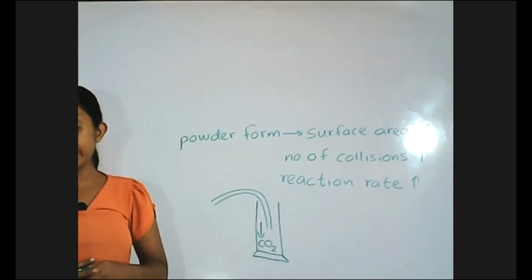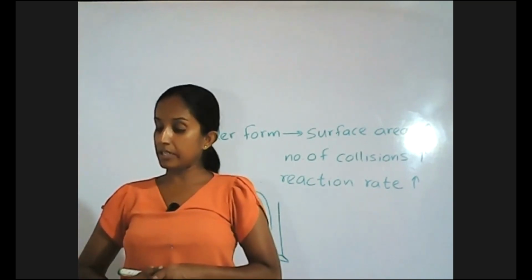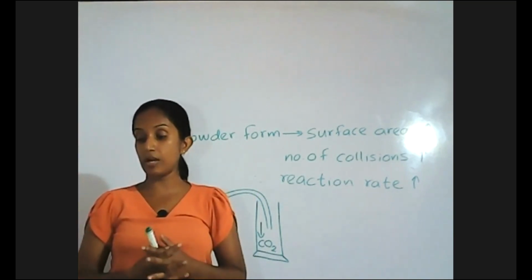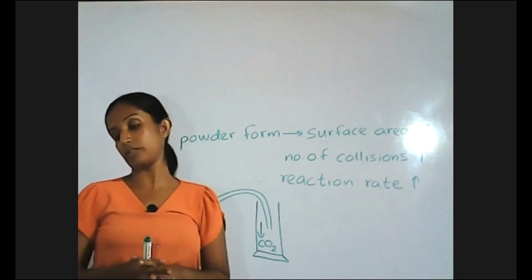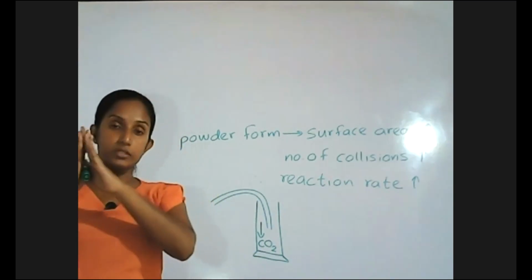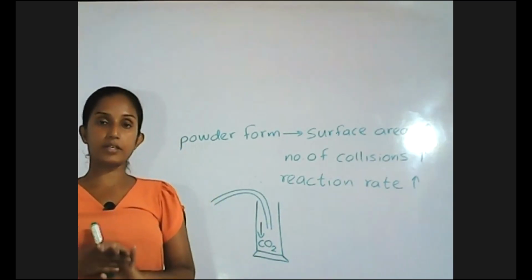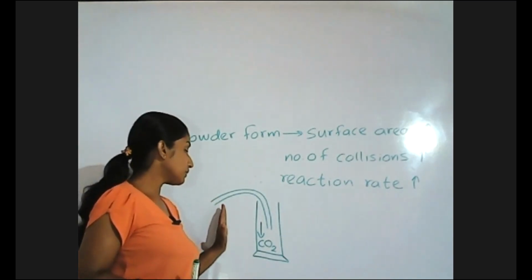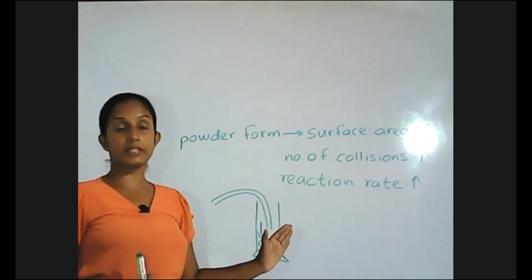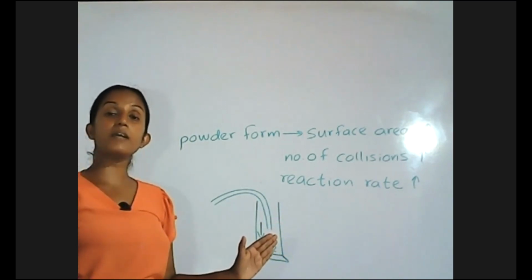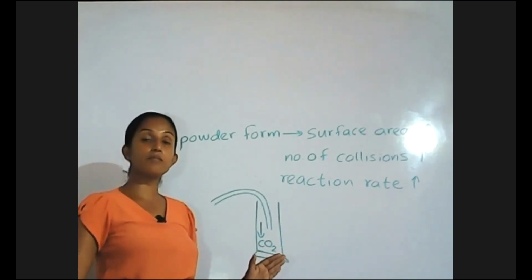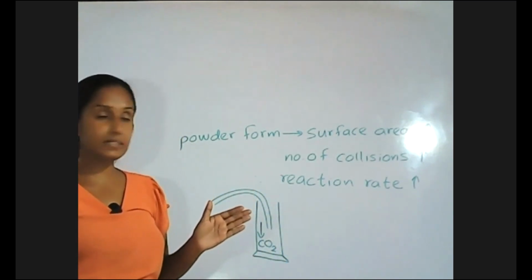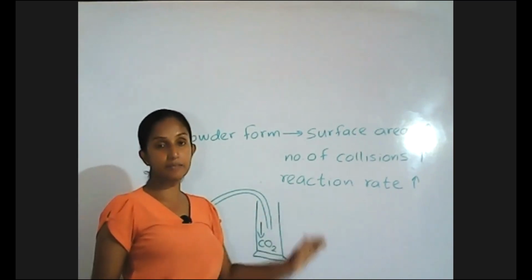Then the sixth one. State a test that can be used in the school lab to identify carbon dioxide gas, and you have to write the observations also, right? From grade 6, we use the same method to identify carbon dioxide gas. What is that? Yes, sending carbon dioxide gas through colorless lime water. Or you can write, bubbling of carbon dioxide gas through colorless lime water.